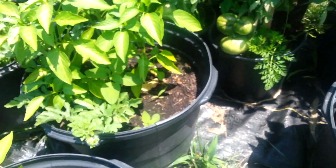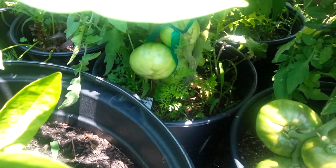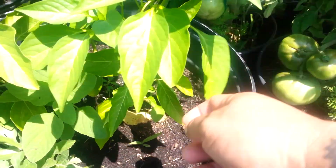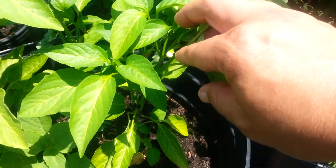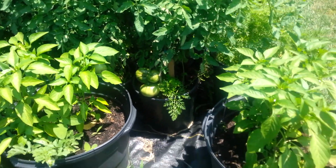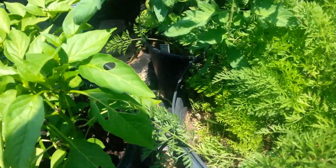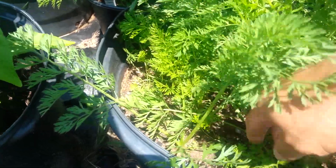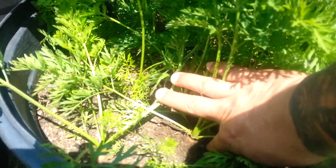And look at those tomatoes. Whew. Those guys are getting big. Yeah, some more over there. Yeah, these guys are looking nice. These peppers are still small. You just start seeing them right there, a little teeny baby. And I got my carrots over here. You can see, not sure if you can see that. You can see the base of it. So I'll be pulling those soon.